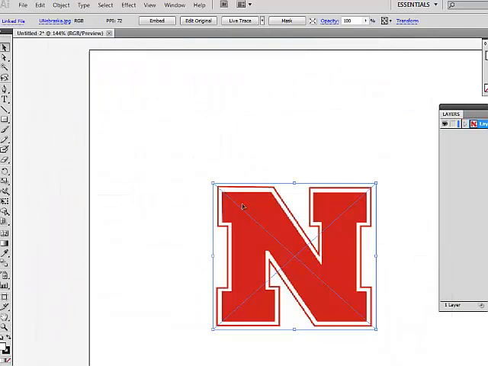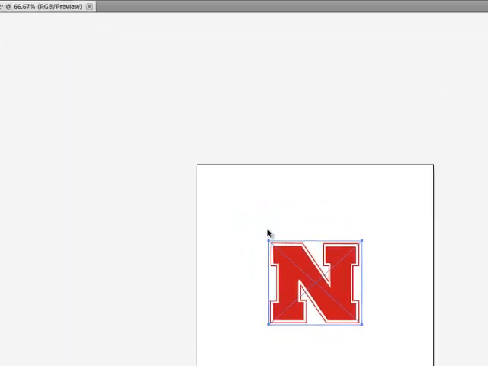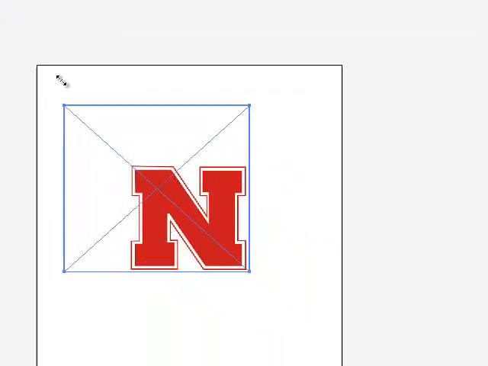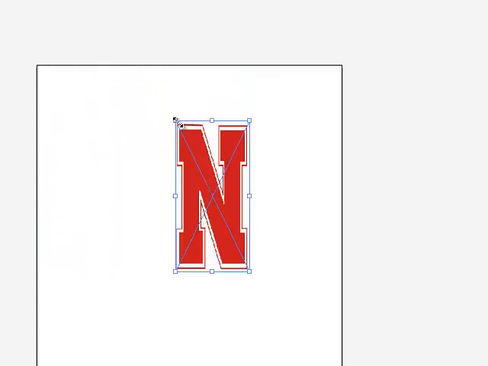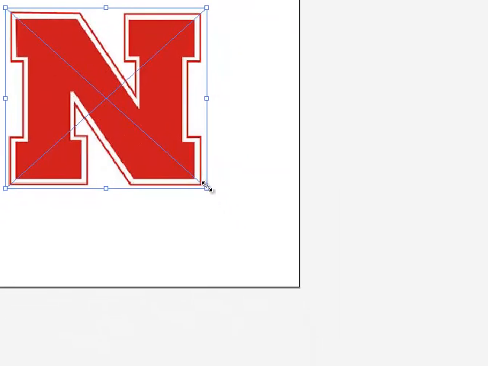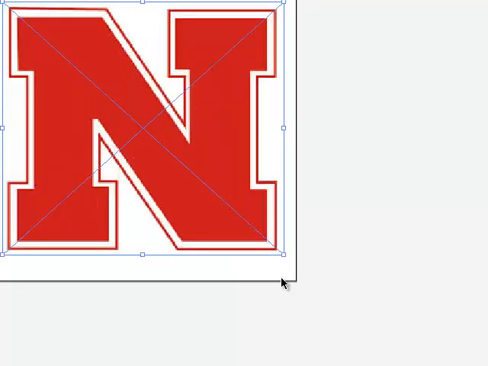Now, if I zoom out you can see my artboard. I want this to fill my artboard because I want to make it as big as I can, and as I'm shaping it up, if I don't use the shift key it does this and it gets all weird. I want to keep it a nice big square shape. Looks nice on a football field, looks good on a jersey, on a hat, all good stuff.